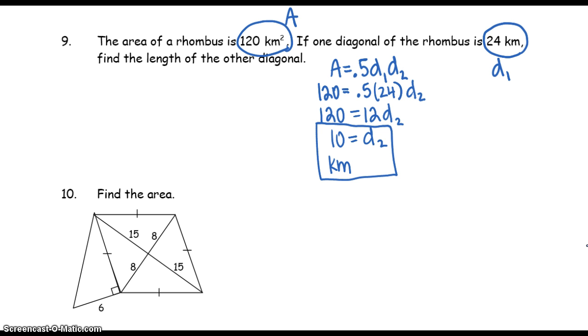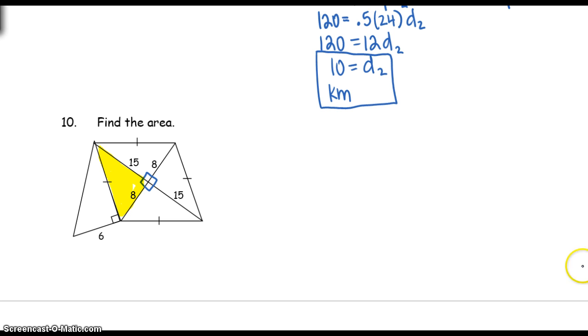We have to think back on when we learned about rhombuses. We learned that right here they form a 90-degree angle. And we're going to have to do something with that because I want you to look at this triangle. It's half times base times height, but what's the height? You don't know. Don't try to make up some numbers for it. So what we're going to have to do is look at this triangle right here, and use a super special theorem called the Pythagorean theorem to find out what this guy right here is.